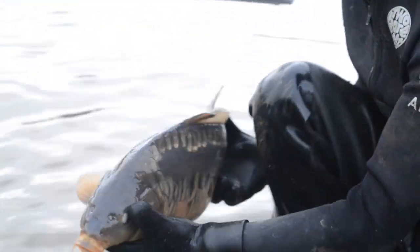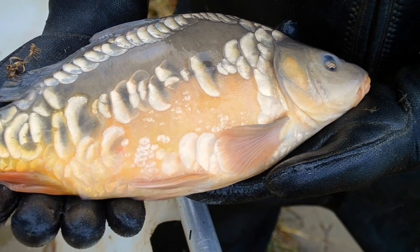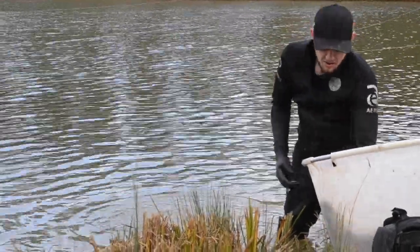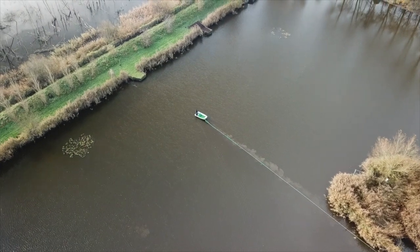So yeah, really nice to get all that done nice and swiftly, and get some fish picked to go back for another growing season for next year. So that's all sorted. Nice to go into the new year knowing that all my ponds are cleared for fish, ready for the next growing season. So that was nice. And now obviously it's back to work with A Fisheries, spending another winter with Andrew Ellis, as I always do.